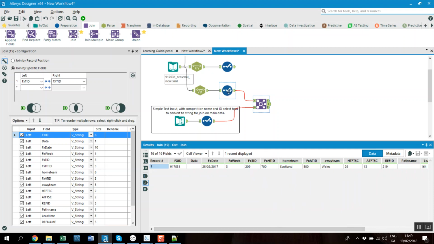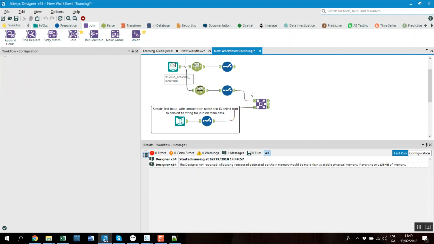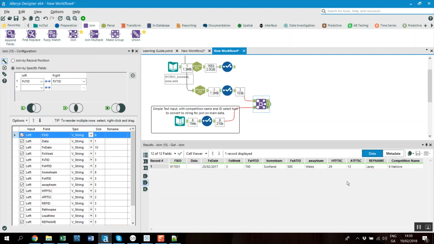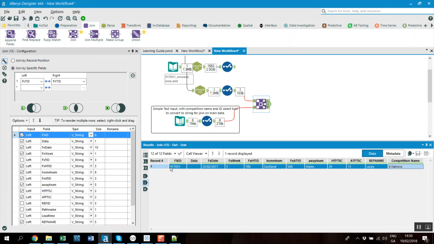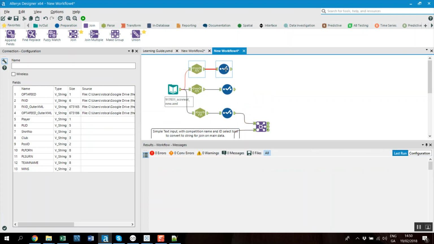Okay, and you could go back here in the select tool and then start to take out some of the things that you don't need. So I don't need to know what the tournament ID is now at any stage. I might take out, you know, the ref ID if I'm not interested, the path name, the lead time, so I could go through and select fields that I want and just press run at any stage, and I'd make that file usable. Okay, so that's my tournament ID added on to the fixture. So that's the first join that I'm going to do, and we're going to do plenty now to just kick this off.